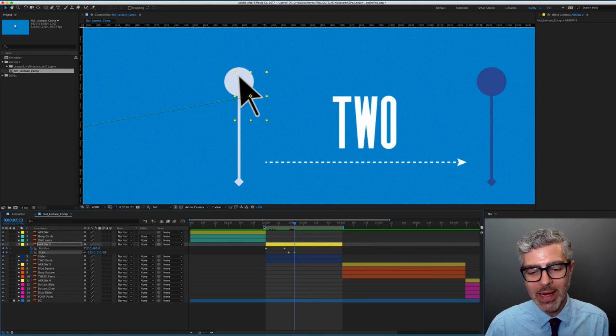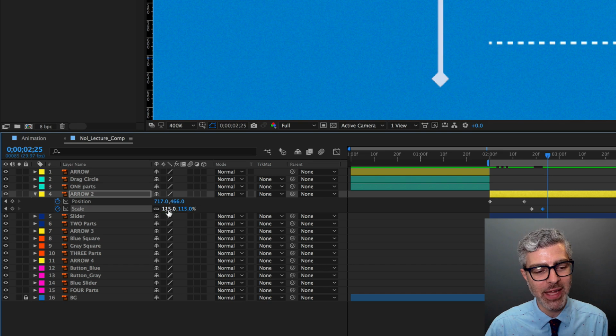And then I'm going to do this very quick animation, like 2 frames, okay? Which is very, very quick because, at 30 frames per second, 1 frame is a 30th of a second. So 2 frames is 1/15th of a second. So it's really quick, right? And that's what's going to make this animation really good. So now I'm going to set this down to like 90, okay? So it's gotten bigger and then smaller really quickly.